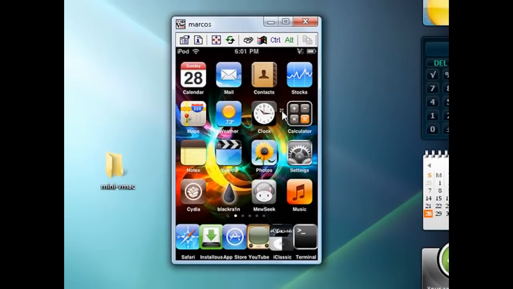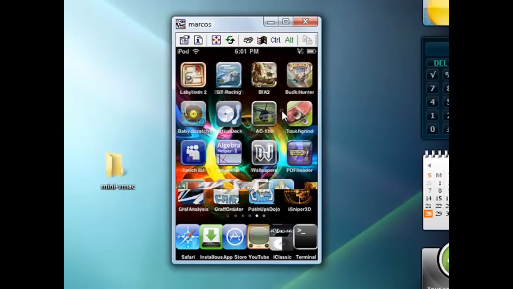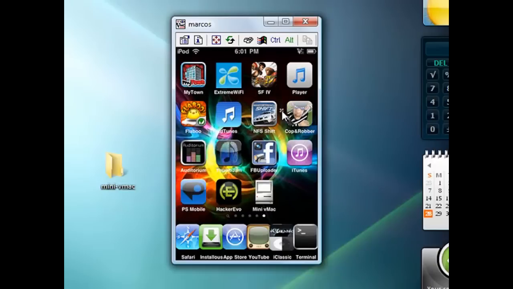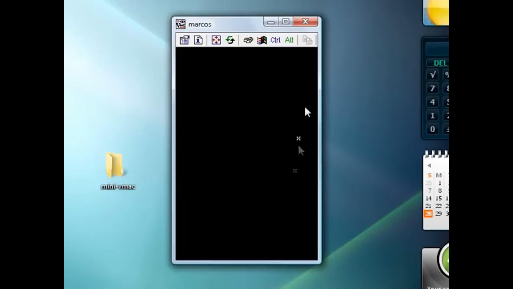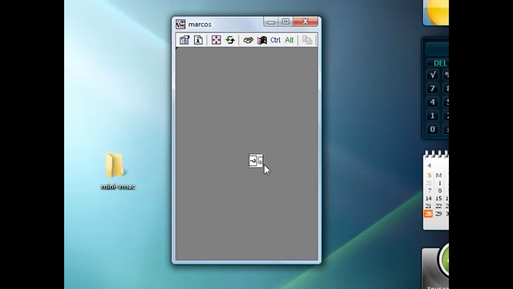So now what you're going to do is go to your application. In my case, it's on my last page. Click minivmac, open that up, and you're going to get a gray screen with a little question mark down here. Now I can't show you this on this screen, but I will tell you this. You're going to have to place two fingers, your index finger and your pointer finger, and drag on the screen from the right to the left. Okay, go ahead and do that.